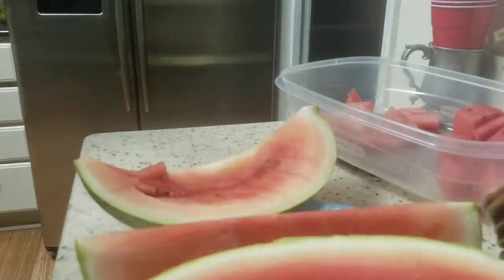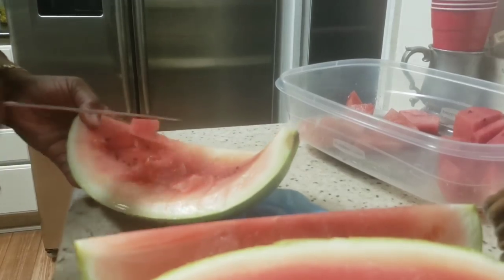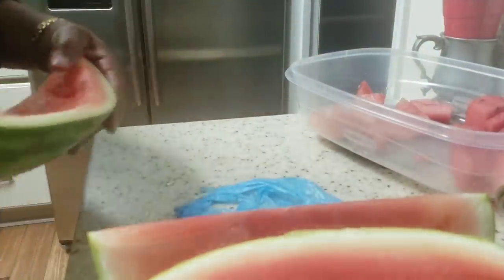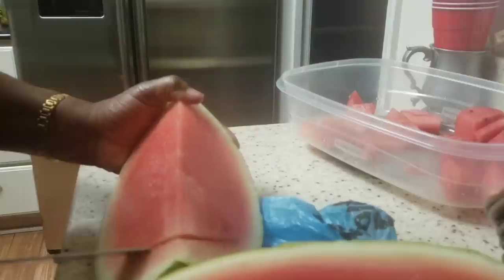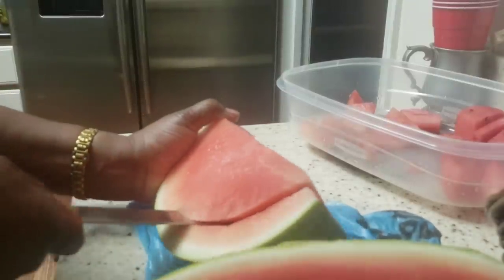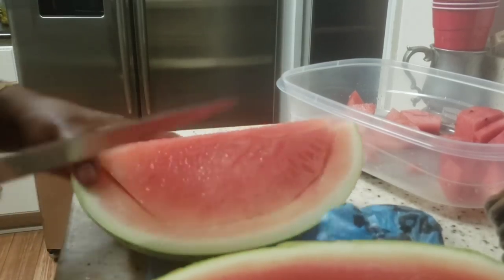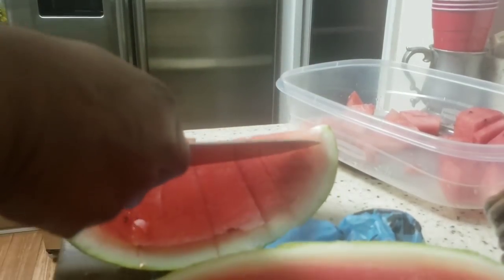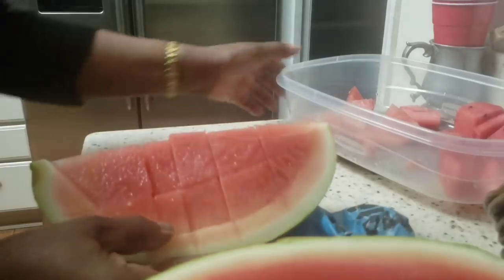That's kind of sweet, y'all. So I get all that out of there. Ooh, it's got lots of little seeds. I thought for sure we had... That's one thing too, when you go buy your melon, make sure you read the sign. Some people like the seeds because of the nostalgia of spitting watermelon seeds out. I have them seeds now. When we grew up, I don't think I remember anything about a seedless watermelon. I've always had seeds in them, so.